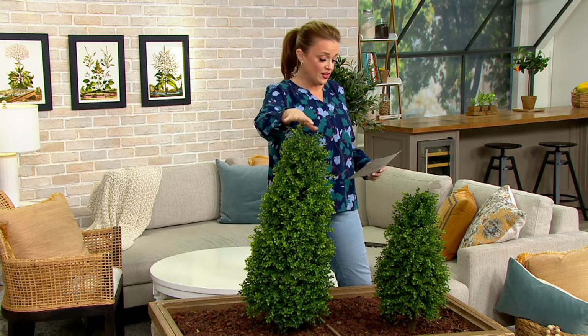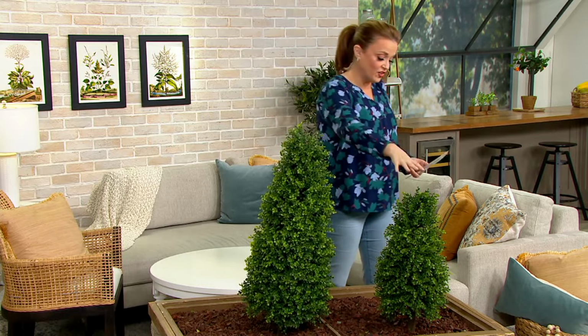So here is that 24-inch size. And then here is the 18-inch size.